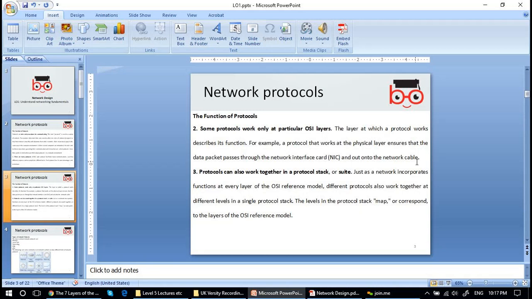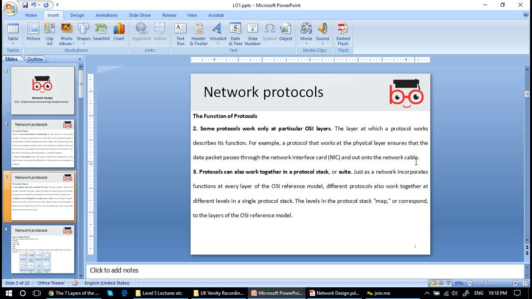So, as I explained earlier, it is the responsibility of the physical layer to ensure that the data packet, like the voice I am speaking, is passing through as data packets and passing through the NIC, the network interface card. Normally this terminology is used for LAN cards, where you connect your laptop through a cable, and obviously the wireless adapter in your laptop can also be called the network interface card.